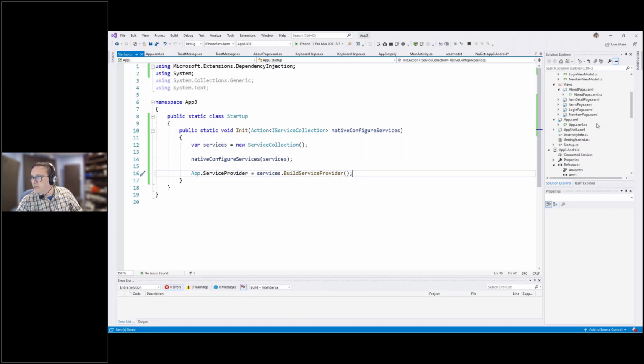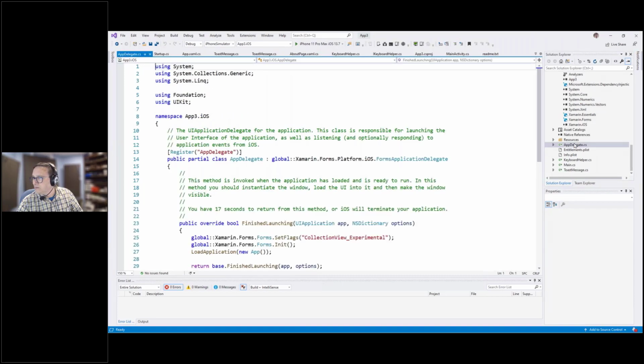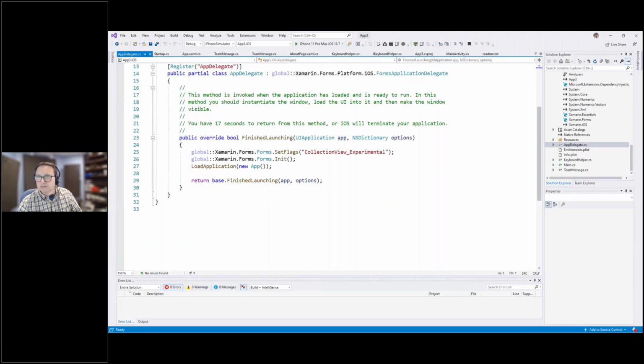And then finally, the last steps are to call this from the platform level. So let's bring up AppDelegate. And there are two different ways of doing it.